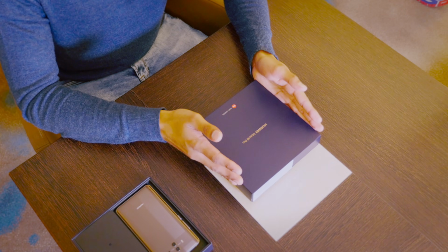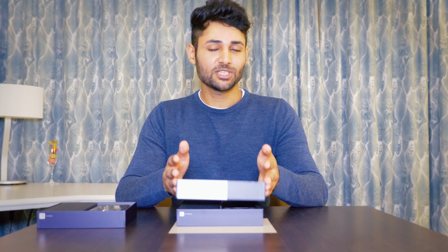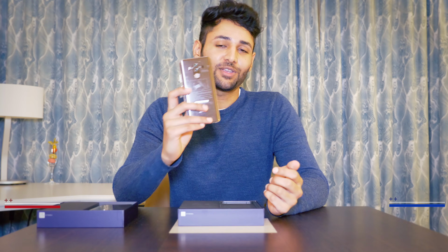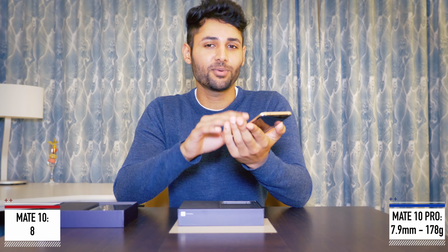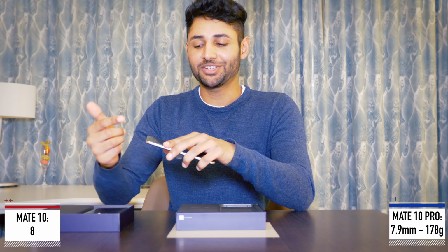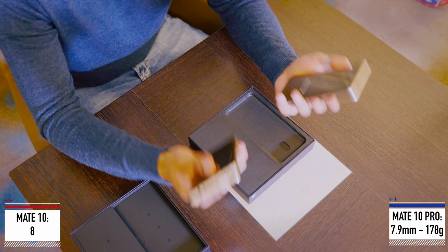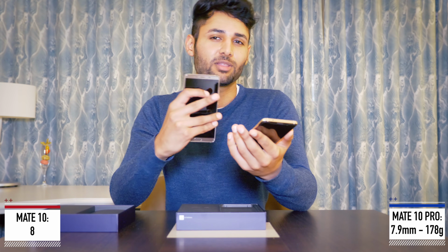Alright, so moving on to the Mate 10 Pro. And whilst the packaging is very similar to the Mate 10, in terms of specifications and what they're capable of, they really start to diverge. And one of the first things you notice when you take the Mate 10 Pro out of the box is that it's actually slimmer and lighter than the Mate 10. Which is a pretty unusual way of doing things. Most of the time when companies make a Pro version, it tends to be the bulkier option.